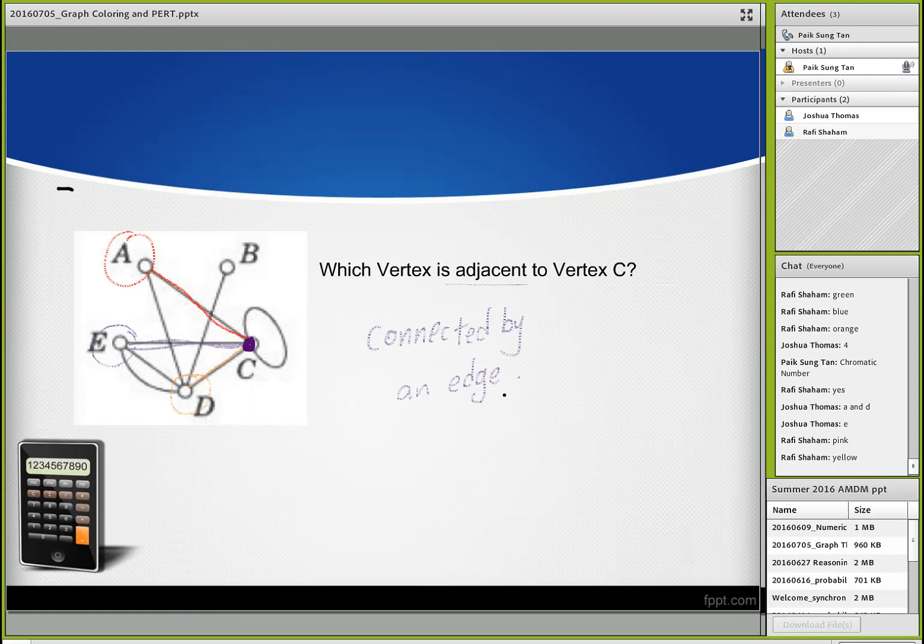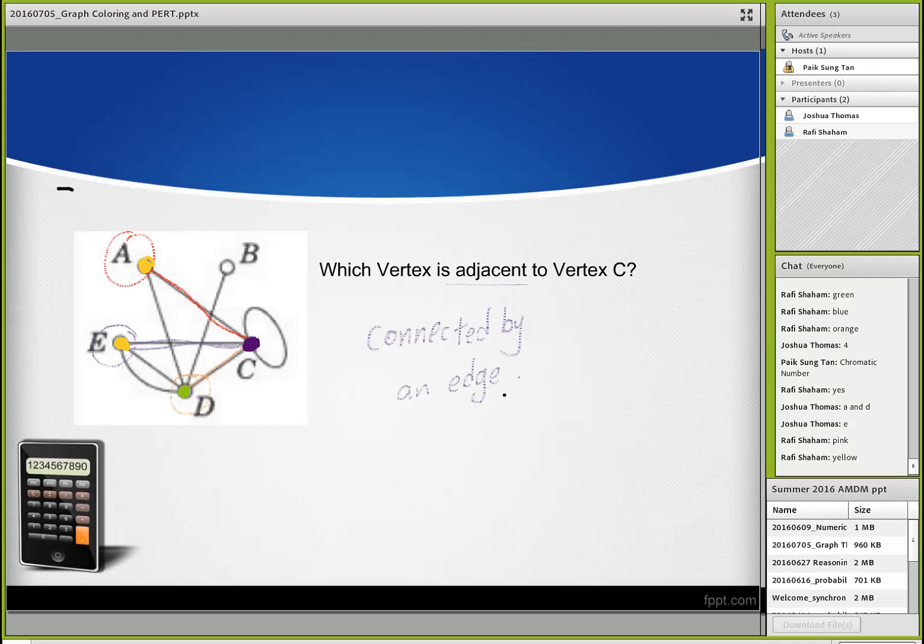Okay, we start C with purple. So any vertex that's next to C cannot be purple. Okay, I do not color the edge, only color the vertex. So you guys work as a team to make this graph look right. Yellow sounds good. So good. Whoever did it is doing a good job.